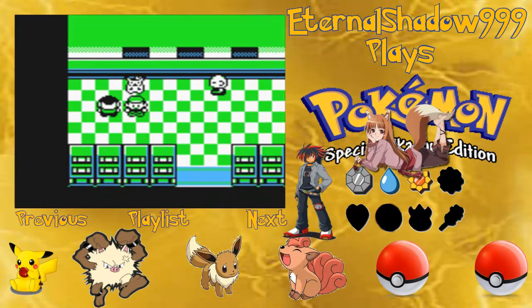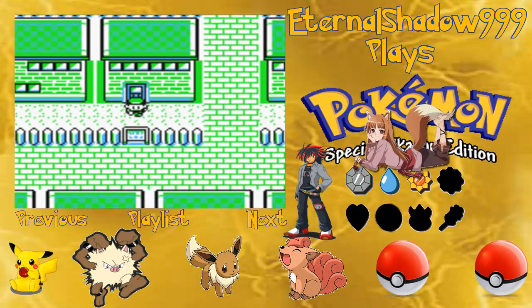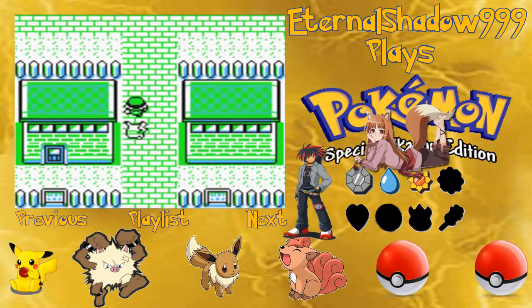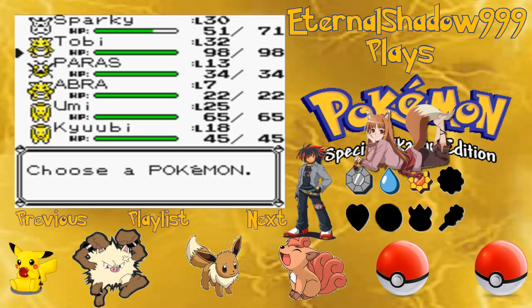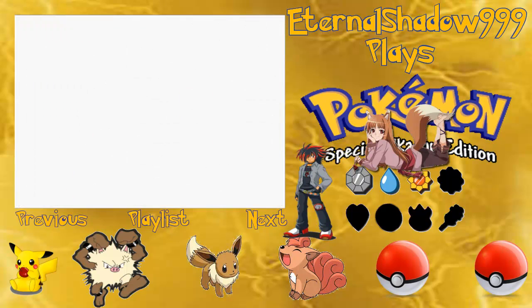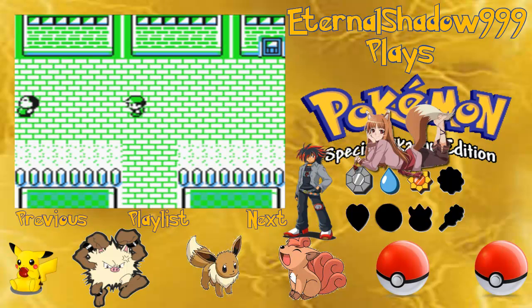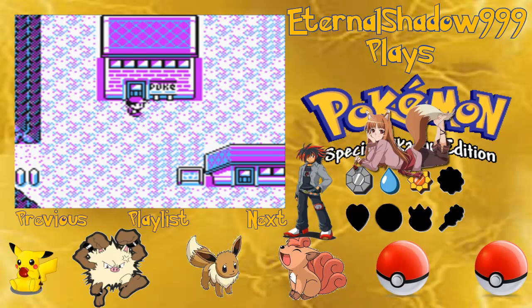Alright, now that that's all done with, we officially have more team members. Now, what I'm actually going to do now is use Abra, which should be Lavender Town. Yep. And this is where I think I'm going to end it.